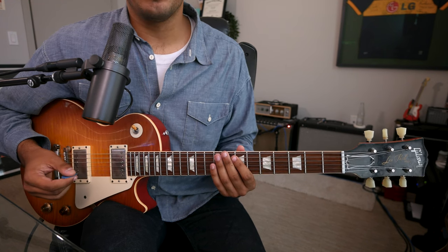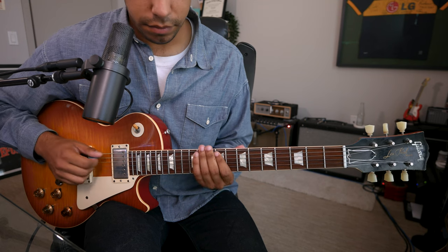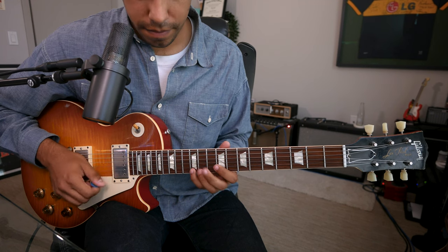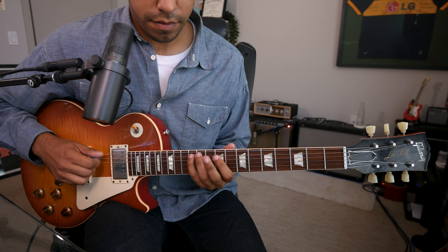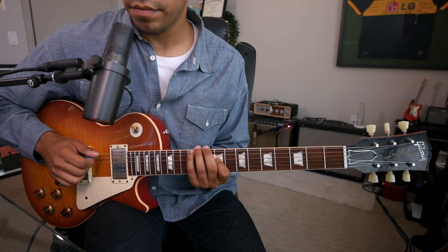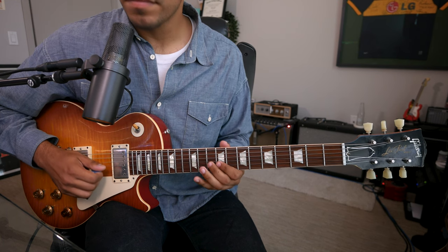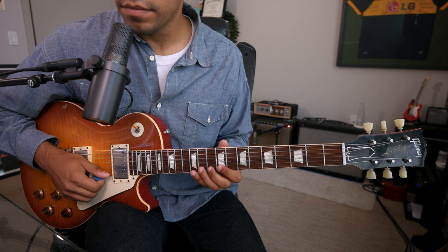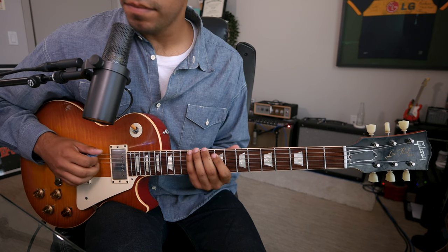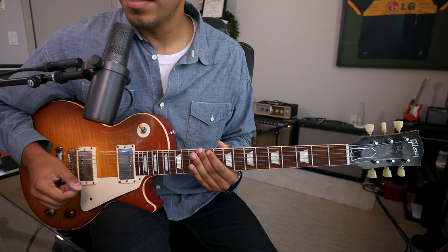Our third shape is root 12th fret of the low E string with our pinky. Slow and steady. Our fourth shape, again, root 12 of low E, but with our middle finger.